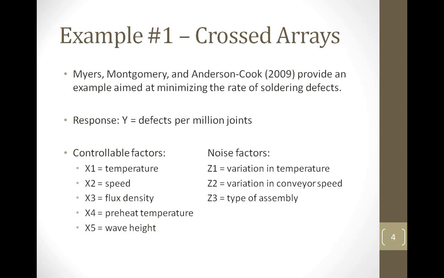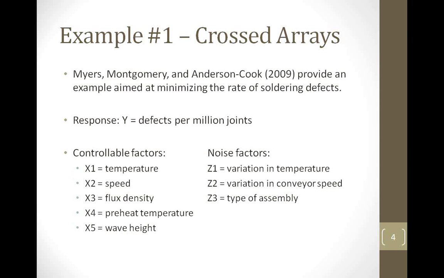During the experiment, then, we might want to introduce a certain amount of variability. For example, run some experiments at 275, others at 285. And we would like to find a set of controllable factors at temperature, for example, at which variation didn't have a big impact on the response.